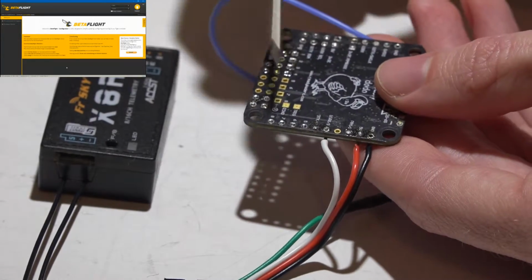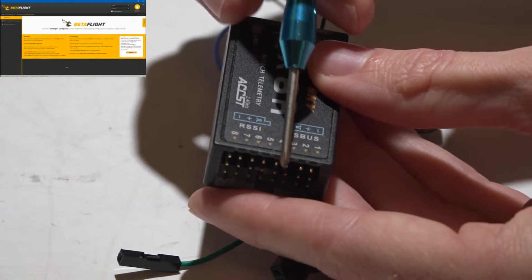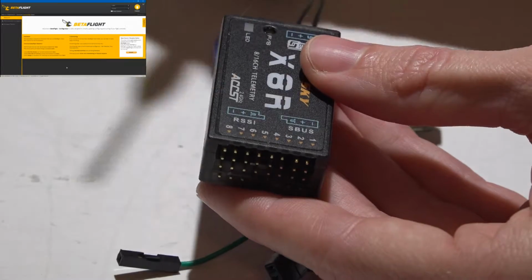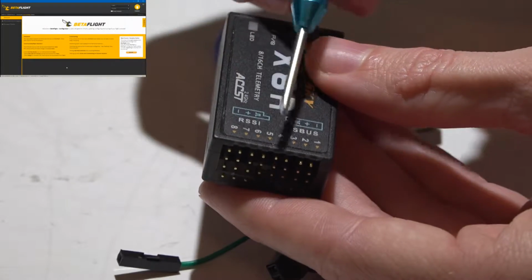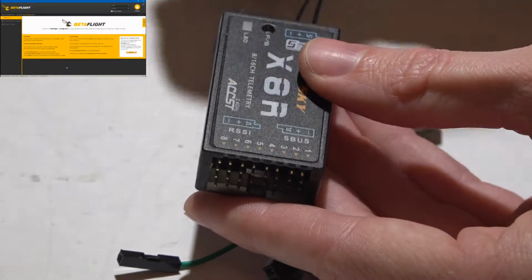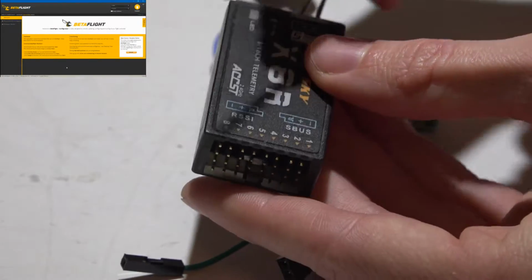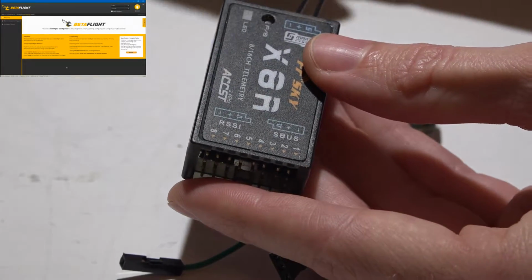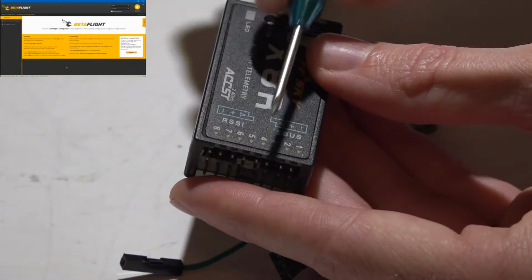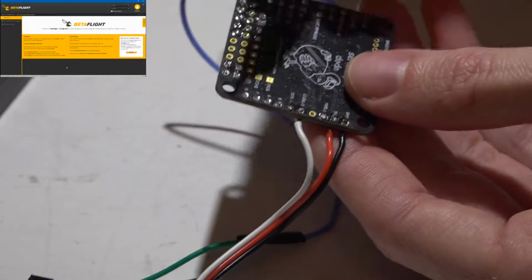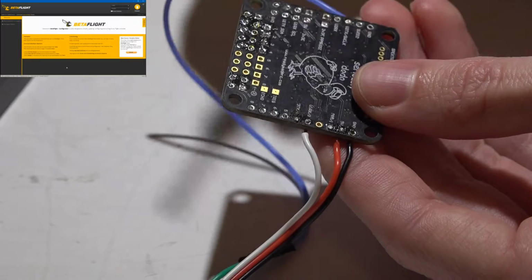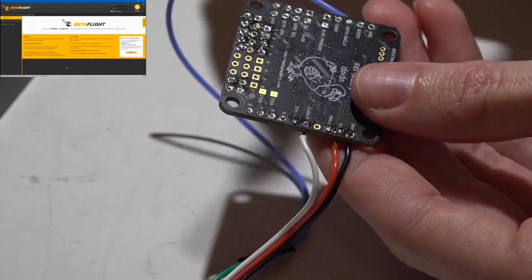The reason we will be doing that is because with PWM, you would have one signal wire on each and every one of these channels, plus a power wire and a ground wire. So we'll have a minimum of 10 wires and only get 8 channels. Or we can use S-Bus, which is only going to be 3 wires and 16 channels. Not only that, but S-Bus is faster than PWM. So because we are using S-Bus, you can configure these PWM input channels to do other things.